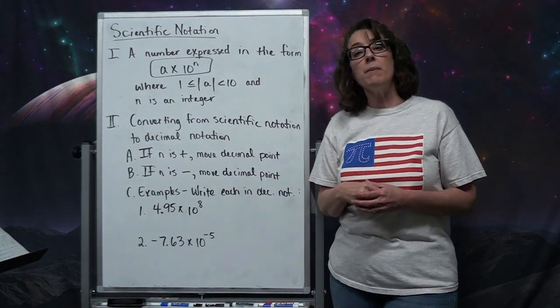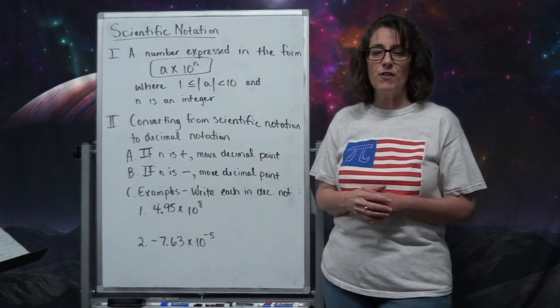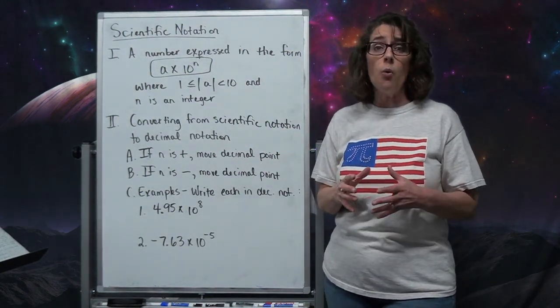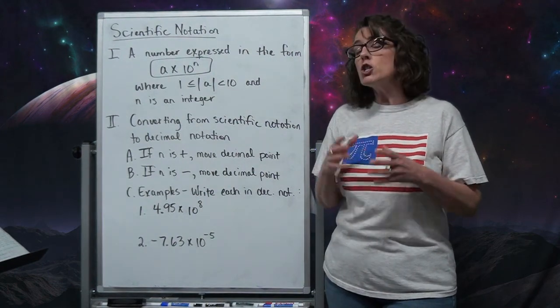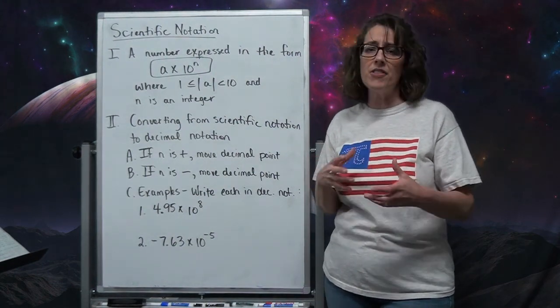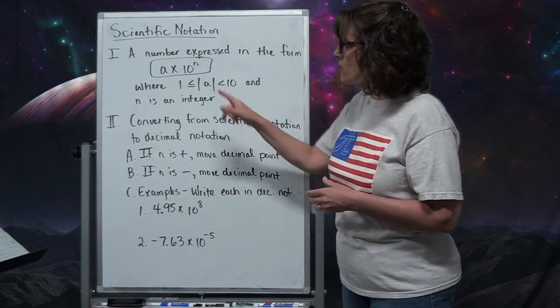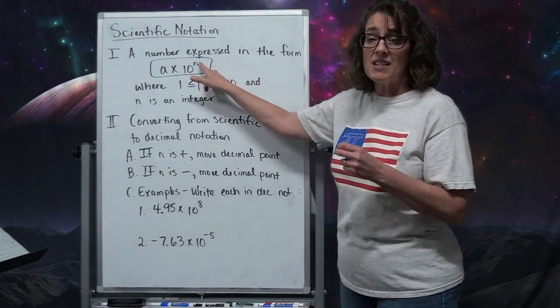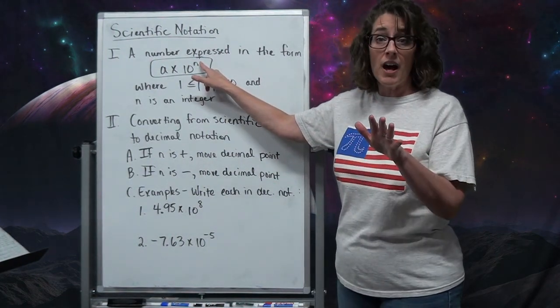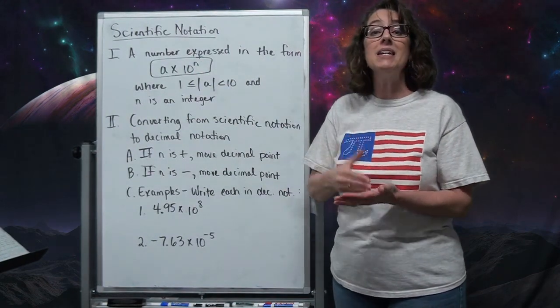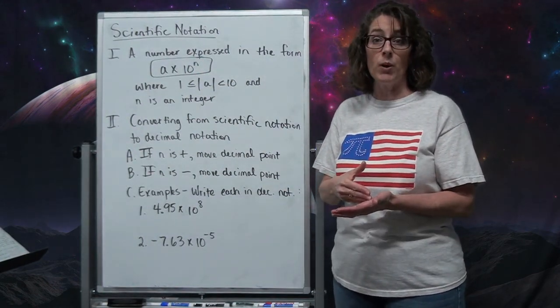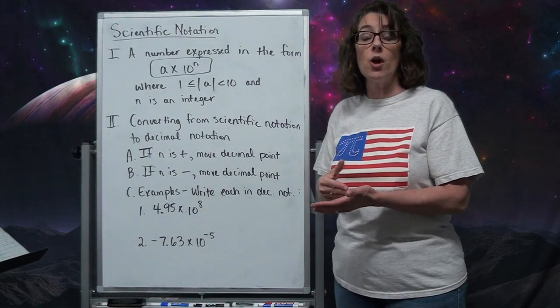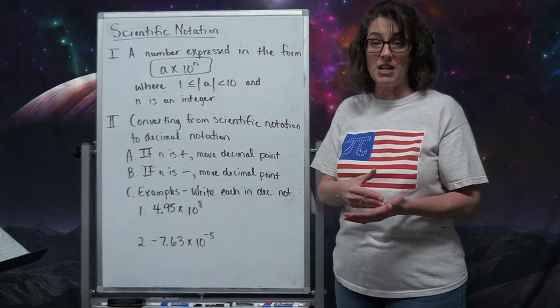Now I know a lot of people think mathematicians try to make things very difficult, but we actually don't. We try to make things very easy. So it's kind of common sense how this thing's going to work. In other words, the number that's in that exponent, ignoring the sign, the number is going to tell you how many times to move that decimal point. The sign will tell you what direction to move the decimal point.